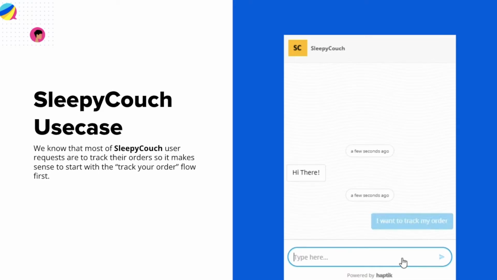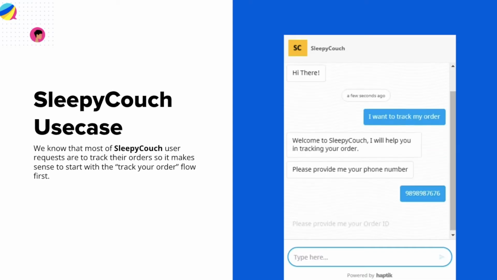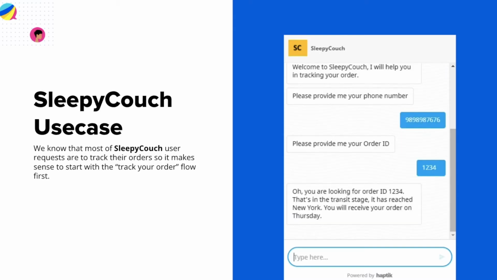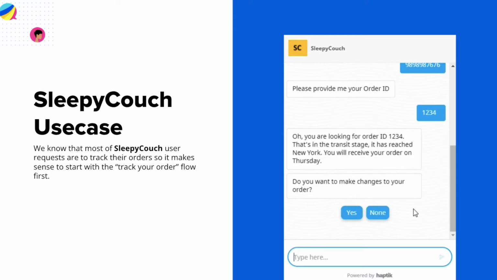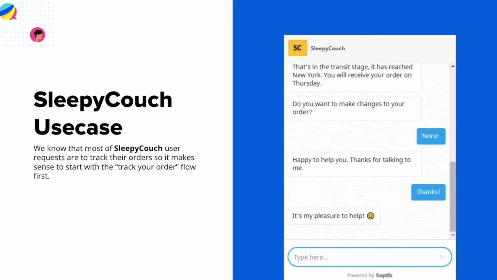In this flow, we want to collect order information from the user, including the contact number and the order ID, and then present a status of the order placed. Once the status is provided, if the user confirms that there is nothing to change, we end the flow, and if they want to change the order, then we gather the new order details from them and place the order again.